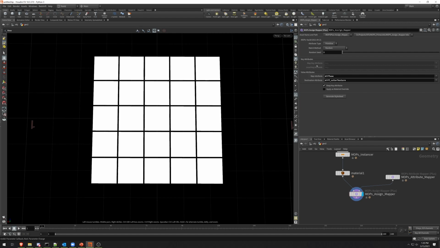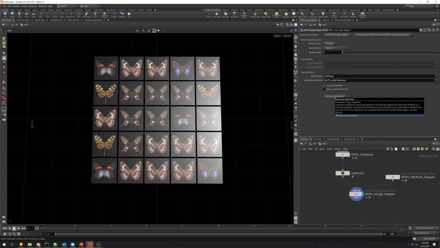The other way of varying properties of instances per instance, and this is especially helpful when you're dealing with deeply packed primitives or more complicated sequences where you're trying to target specific properties of objects, is by using style sheets. Material style sheets are a bit complicated to go into, and I'd recommend reading the documentation on this. I don't want to go too far into how those work in this tutorial. But you should know that when you create one of these overrides, you can just click Generate Style Sheet.